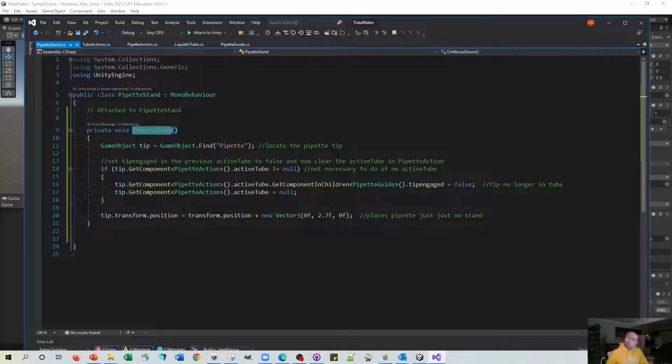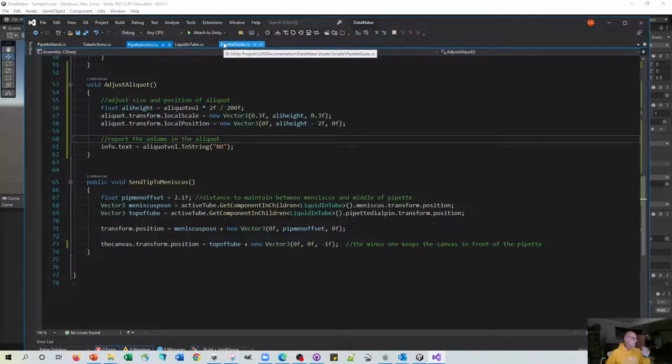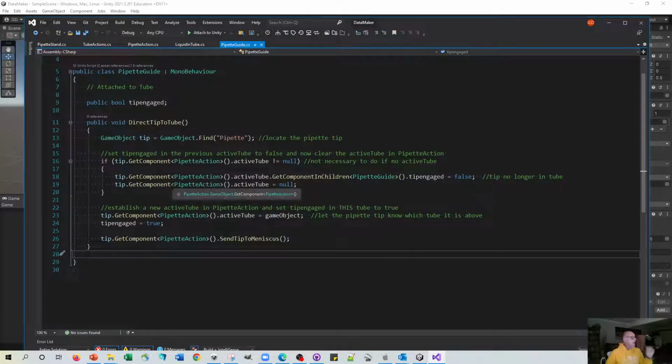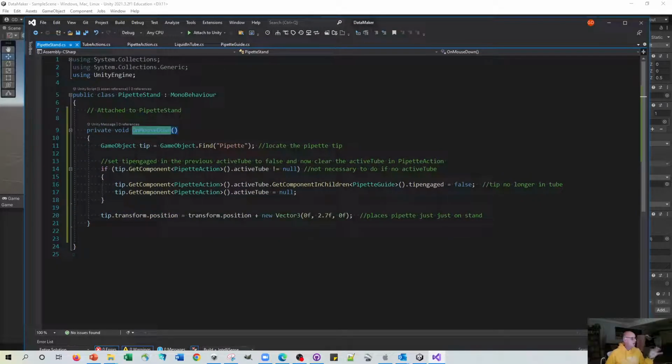So this is pretty lazy stuff on my part, but it does set up the idea that we might have a pipette stand in future. So I didn't just use the pipette action, the pipette guide thing, because I'm figuring that a little bit down the track we'll have multiple pipettes.